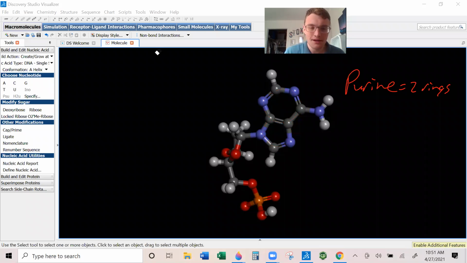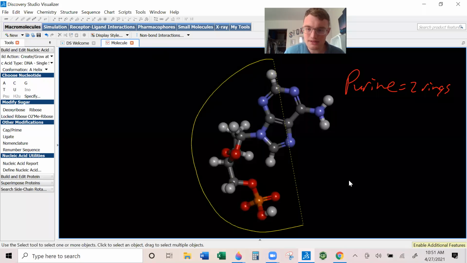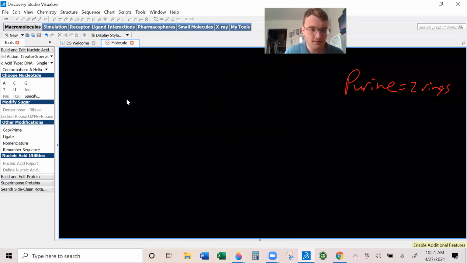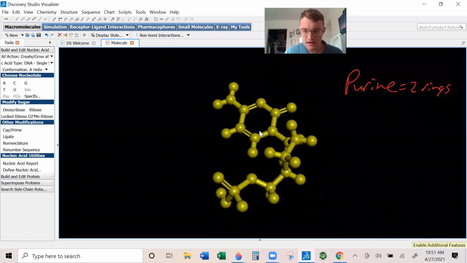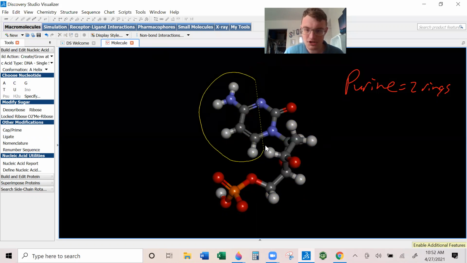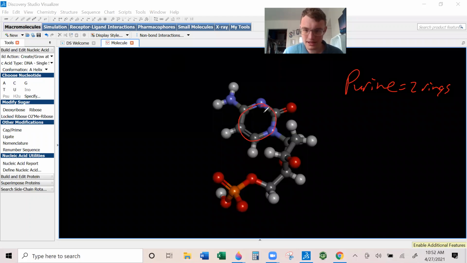Let me pull up a different one. So that was adenine. Let me pull up cytosine here. Okay, so again, here's the phosphate down here. Here's the sugar right here. It was a pentagon. I won't bother turning it on its side so that you can see it. But then here is the nitrogenous base. Now, if you look at this, the nitrogenous base is different. What's different about this one? Well, it doesn't have two circles. It only has one ring right here. So it's not a purine because it doesn't have two rings. It only has one. This is what we call a pyrimidine.